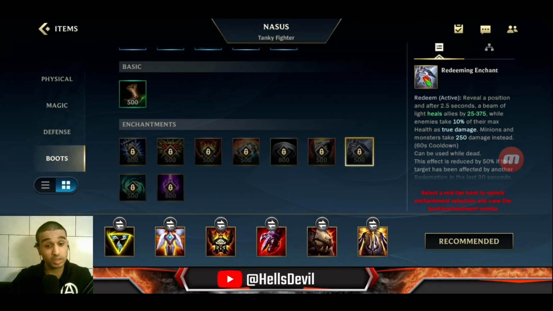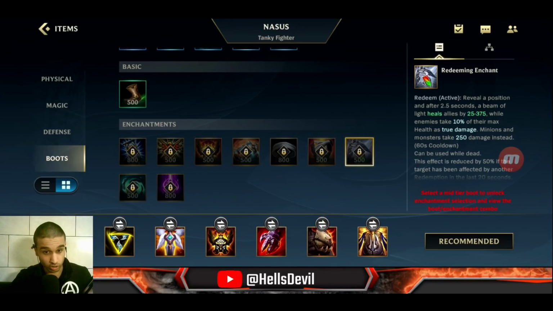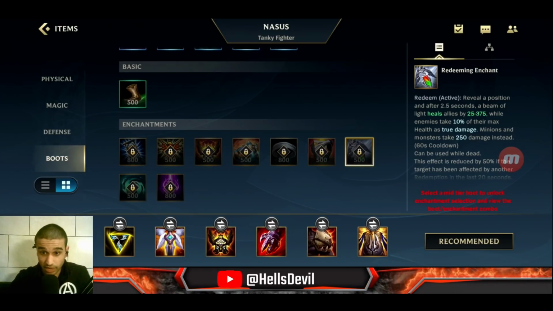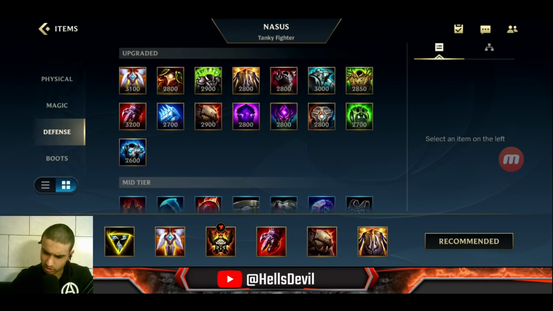You can also go for Redeeming Enchant. Now, Redeeming Enchant is going to be really good if you don't feel like you need the Glorious Enchant, because Redeeming Enchant is going to be healing your entire team and dealing damage to the enemy team, right? So, yeah, as I said, it's kind of hard for me to decide.